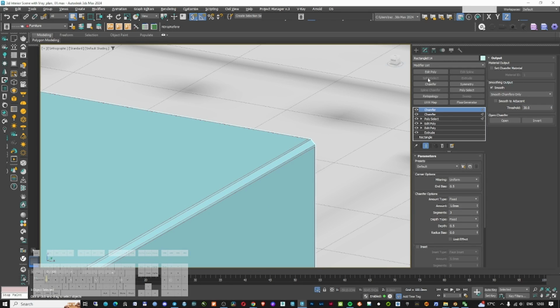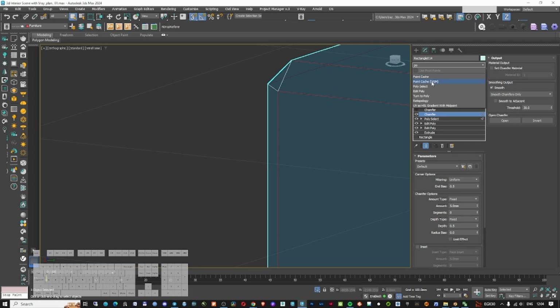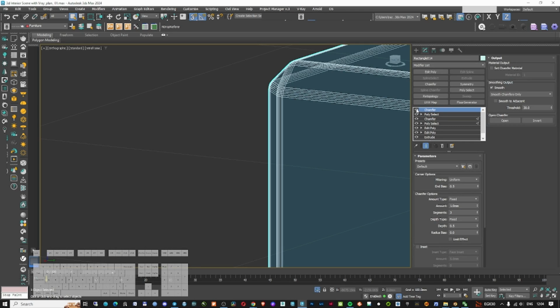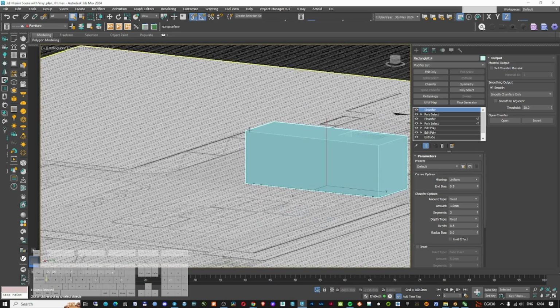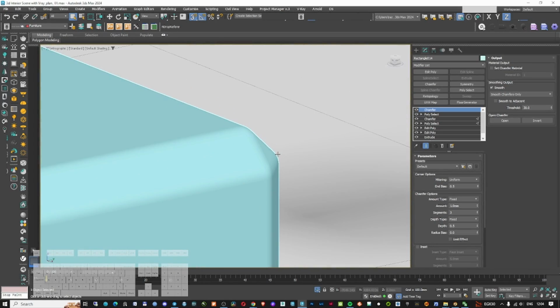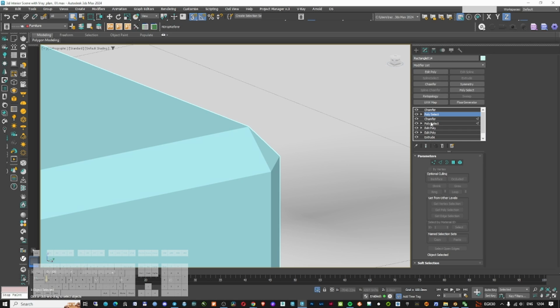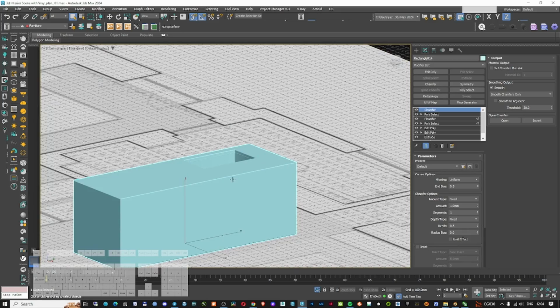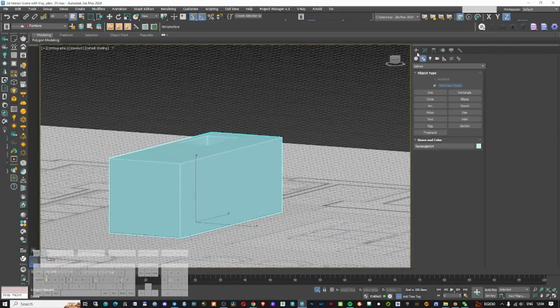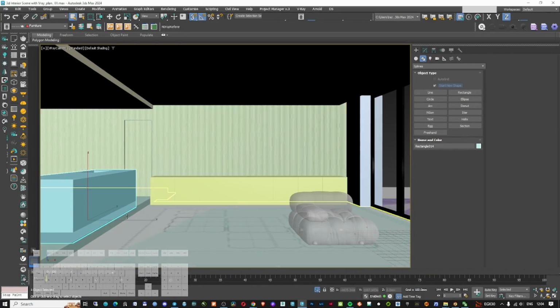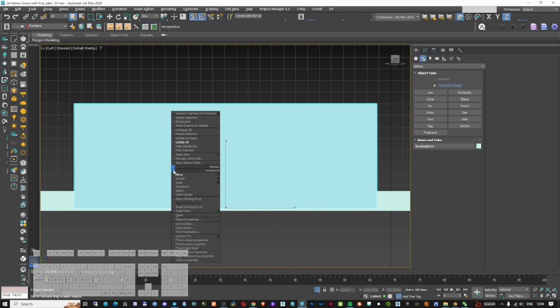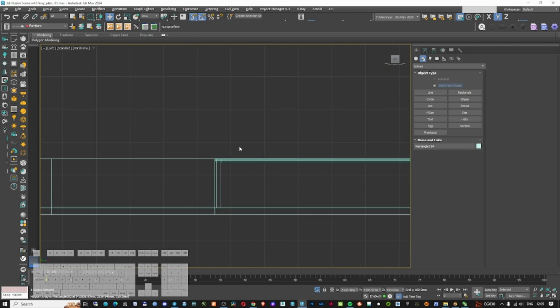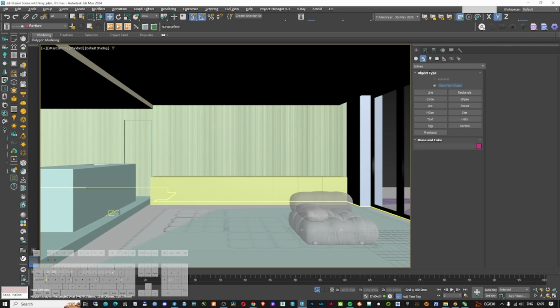And let's see what we have. We need to add another poly select in here and then to apply this, so it's going to go everywhere. Otherwise it's just taking the other chamfer that I already have selected with the poly select with this one. So I need to add another one that is actually canceling this one, and then it's looking like this. Okay, let's have less, and I think it's looking amazing. The only thing that I need to do is to move this on top of this floor. Okay, and now we have a nice shadow gap in here.